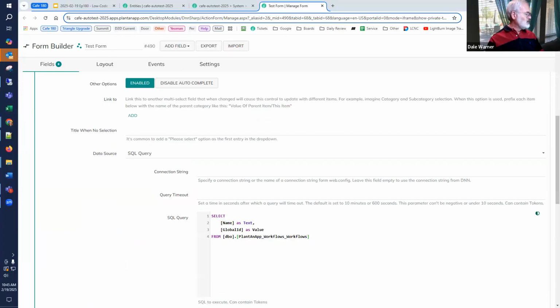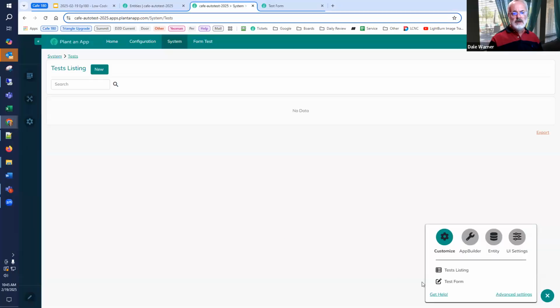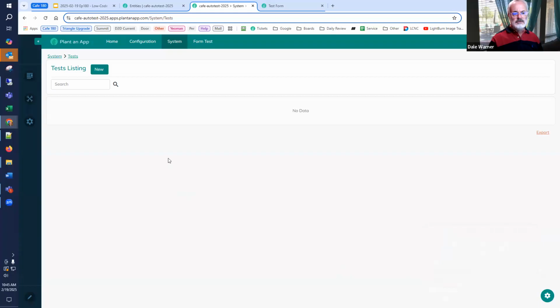You can use this. This is the query that looks out at our workflow tables and gets the name and the ID. So the name, we're going to see the name as text of every workflow and the global ID as value. And so when you select from this list, it will put the GUID in that field.